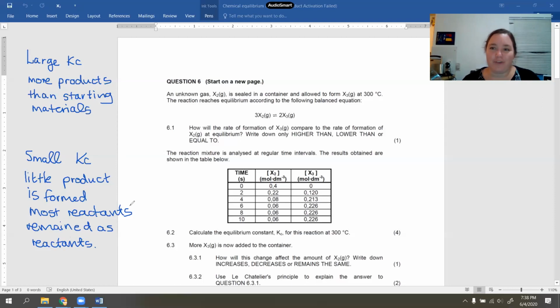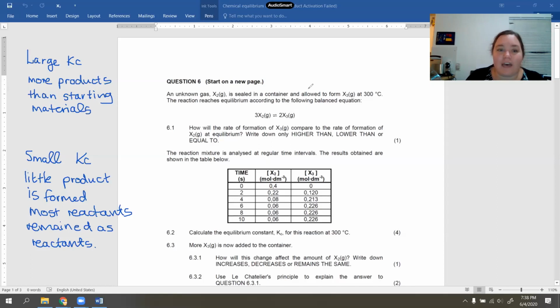Also, it's very difficult to identify where small and large come in. I did see a university level thing where they actually gave a number, but I generally regard a large Kc as being bigger than 1. Bigger than 1 means your concentration of products is higher than your concentration of reactants. But quite often it ends up going into tens and hundreds and thousands. The small Kc means that very little of the starting material turned into products and most of it just sat there and didn't do anything.